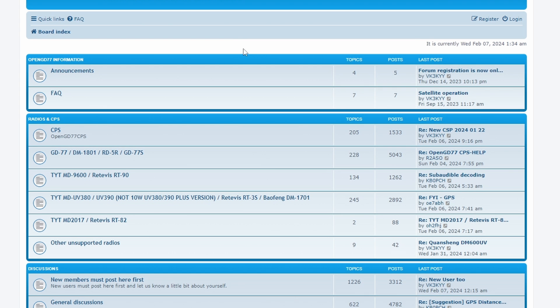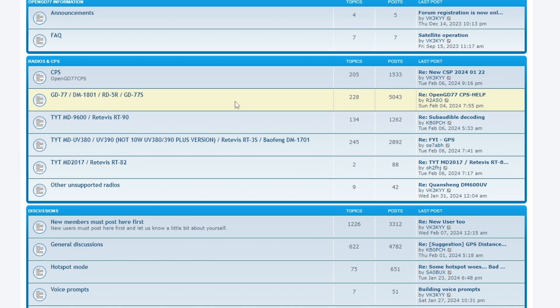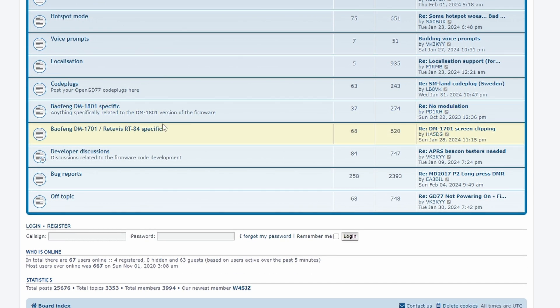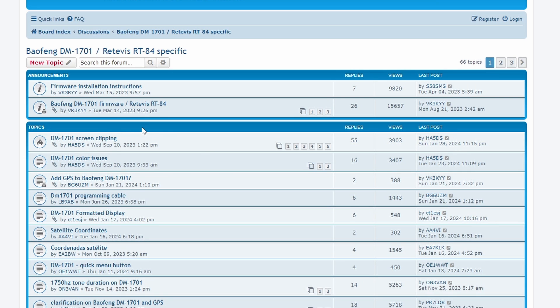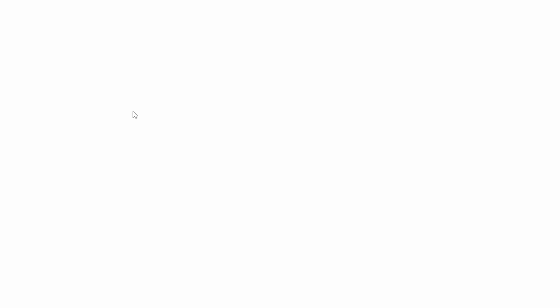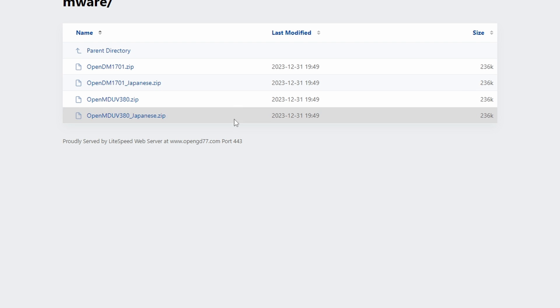The code up to a certain point was forked and it remains there historically. But to get any of the new releases, you basically have to go to OpenGD77.com — and even this link kind of doesn't go anywhere. You have to take off the end portion and just go to OpenGD77.com, which brings up essentially a forum site that you have to navigate through. Here you can see when I locate the DM1701 section of the forum, it's got a little link right where it says you can get the firmware, and that takes you to a subdirectory that comes up with some stuff. It's got the OpenDM1701.zip, which I grabbed.